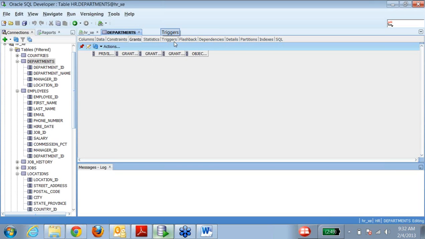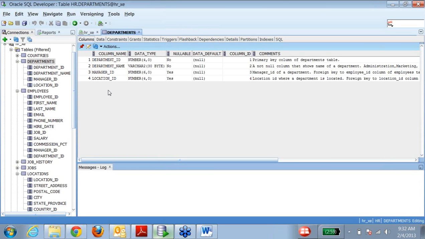Triggers are nothing but some kind of procedures or functions used to access the information. So you would be using mostly the column data constraints, and SQL Developer gives you a very nice interface to access all these things. But tomorrow in a company, let's say you are working, your database is generally installed on a Linux machine or a Unix machine.